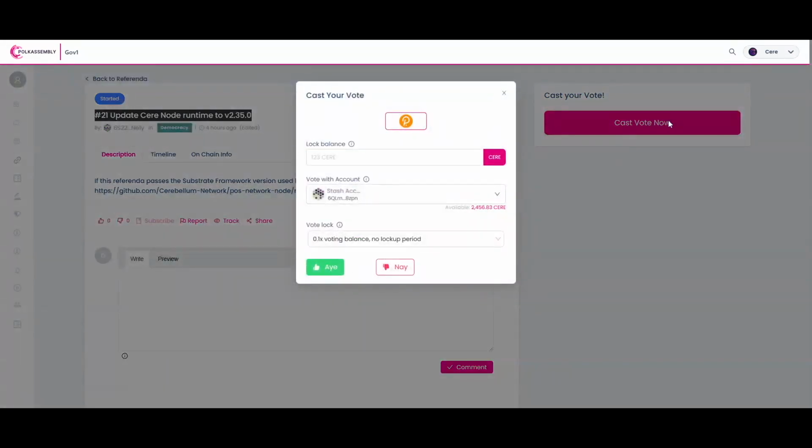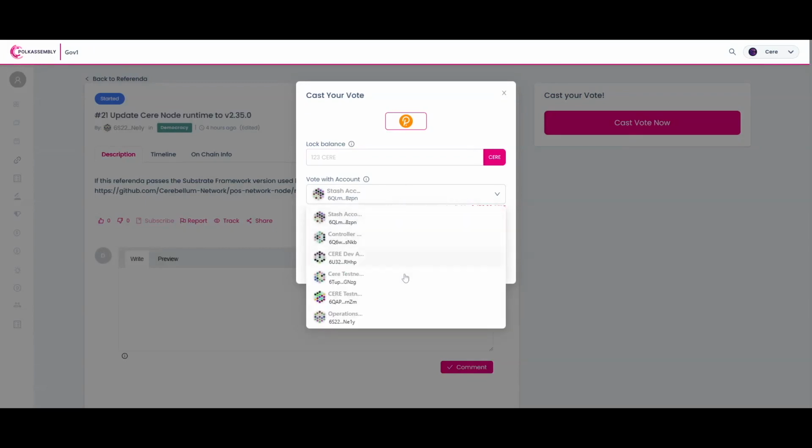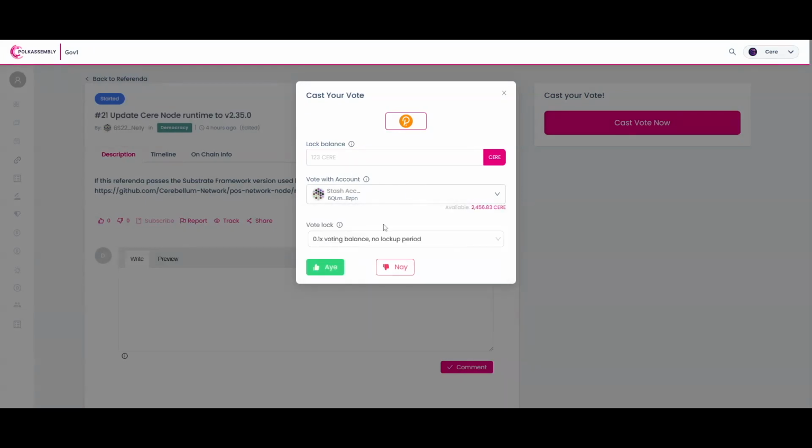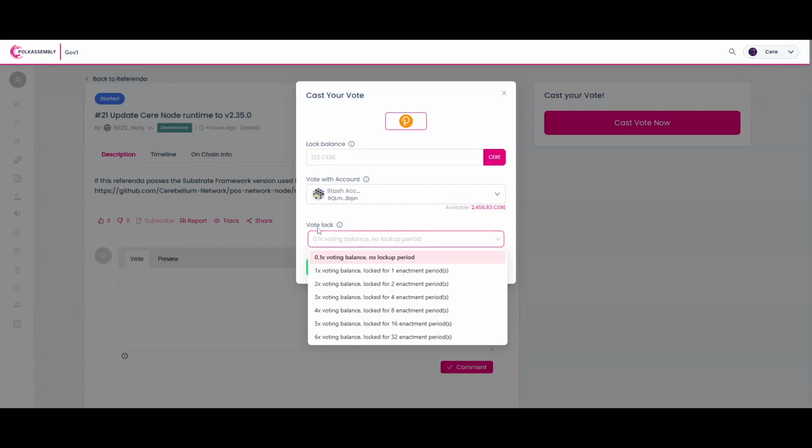Now, if I click here on cast vote, you can choose which account you are casting your vote with and what the vote lock is. So in Substrate, the longer that you're willing to commit your funds, the more impact your vote has.